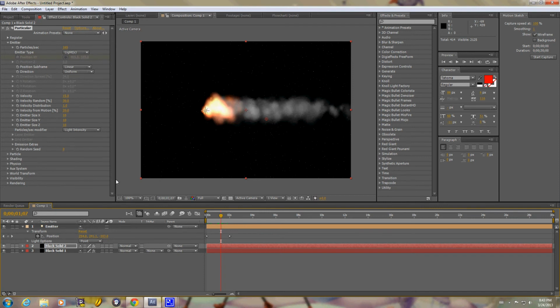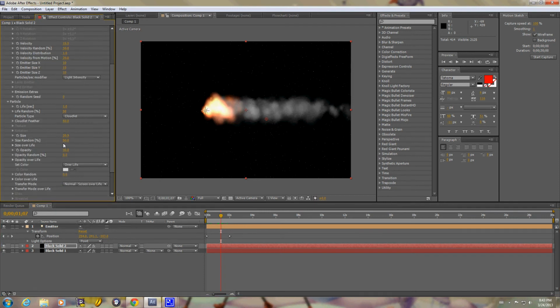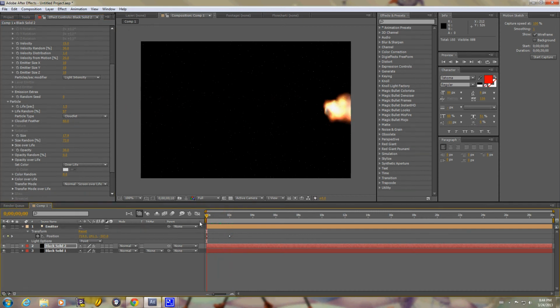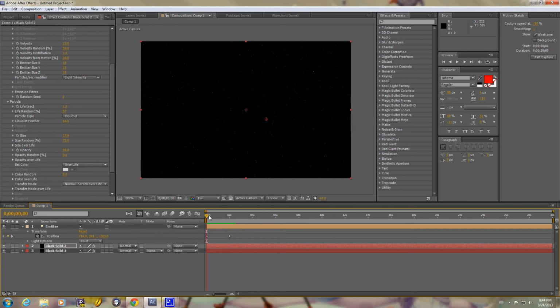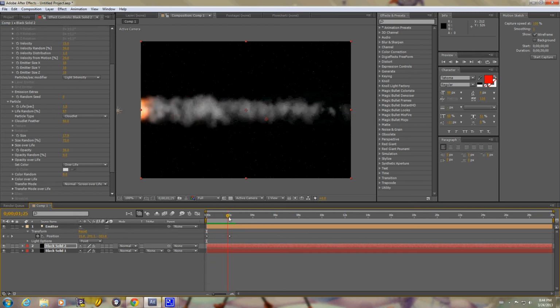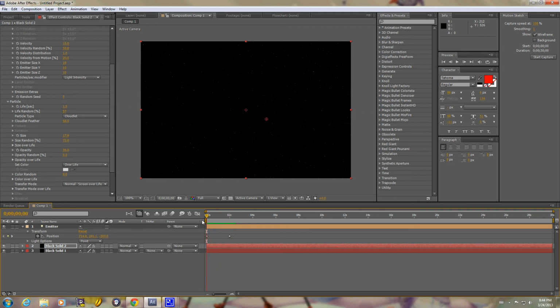If you want the tail to remain longer or such, you can go to the particle and you can bring the particle down, up, whatever. Size random, randomness. You can change it to like 1.5 or something to extend the life. Press 0 again. And as you can see, it's actually just following the light.